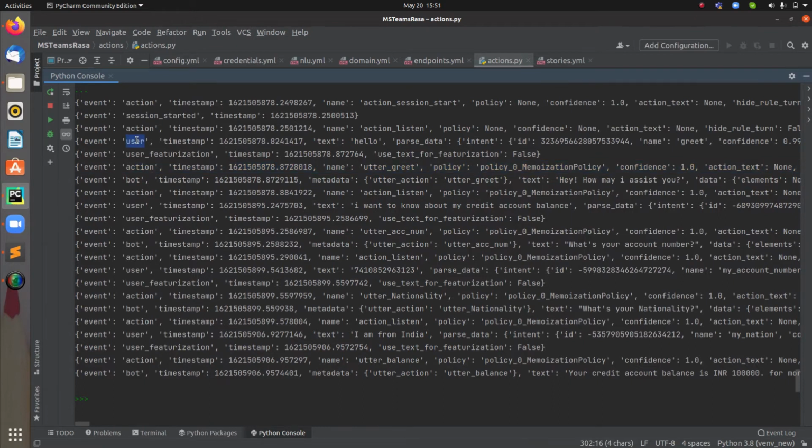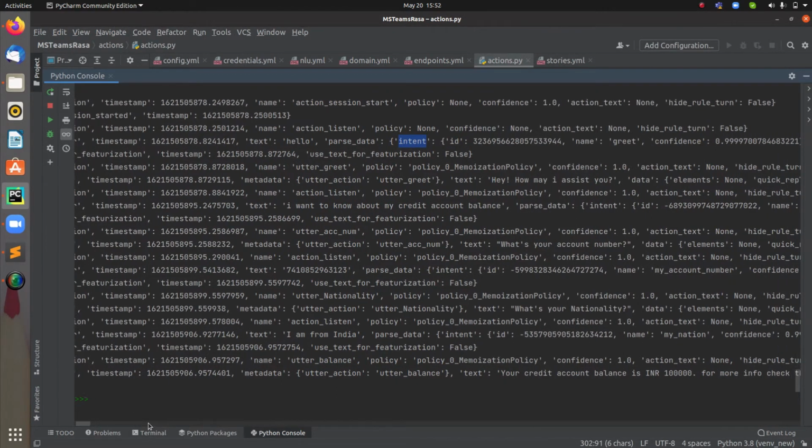So user is the message which we are entering. Bot is the message which the bot is going to give you as a reply, right? So if it is an event for bot, here is the message that you will get in the reply, right? So this is how you are going to get it. Clear? So in this way, we have this. Now what next do we have to do? Okay, for example, I know what is the user input and what is the bot output. But right now, as you know, whatever input the user provides, in that user input you can have multiple other pieces of information as well. Like you can have the intent. Similarly, you can have entities as well.